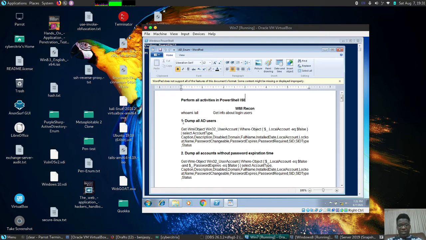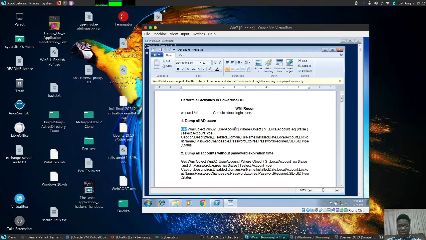The first one we ran was the dump all AD users. If you look at this script, it's built around PowerShell, but it's actually WMI. You can see the Get, which is the same as in PowerShell. You're trying to retrieve stuff from a database.